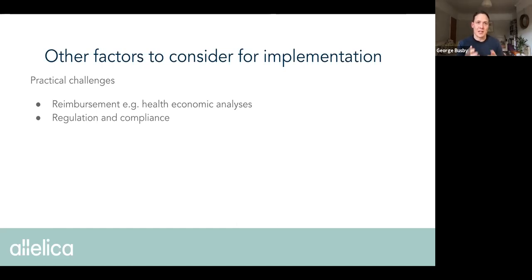There's also a lot of regulatory and compliance to think about. So how do we ensure that the technology that we use and the tests that we produce are fit for purpose? Another big part of what we do is to try and align our products with the latest regulatory and compliance frameworks. We as a team work internationally, both internally, so we're spread across at least three different offices and we've got workers in about six different countries. But we also need to work internationally in different countries with different health systems, each of which has got slightly different ways of working. And that's a challenge. You can't just do one thing in America that is going to work in the UK or in Europe. You have to be flexible.